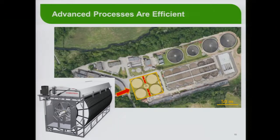So efficiency can be about compactness. It can be about space efficiency. So you can see the equivalent performance in those little red rectangles there, 1% of the land area. Another area of efficiency would be energy efficiency. Modern treatment processes are forever getting more energy efficient. And indeed, there are some treatment plants today that export energy to the grid. They are net producers of electricity. That is possible today. It is happening today. And another area of efficiency would be operation and maintenance, making these processes more reliable, more flexible, and easier to operate, more highly automated, so making the job of operators easier.